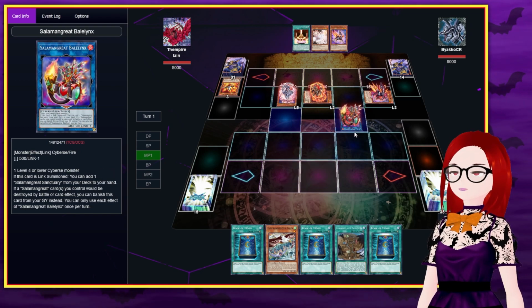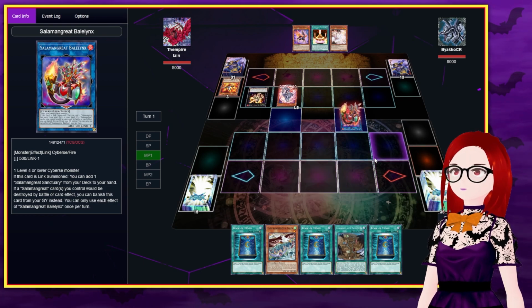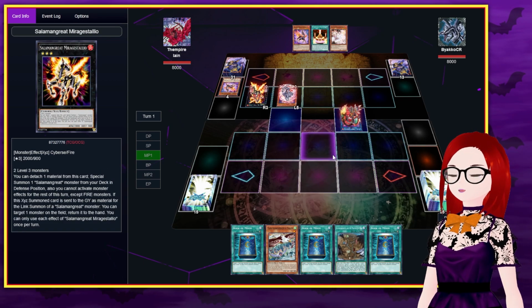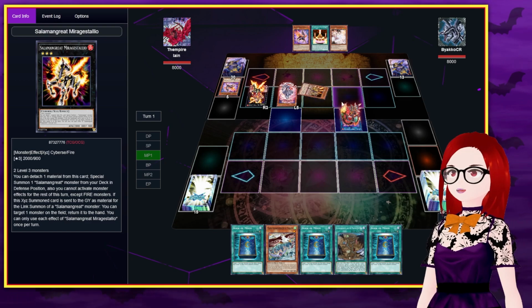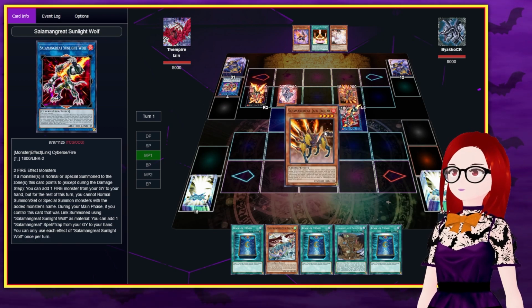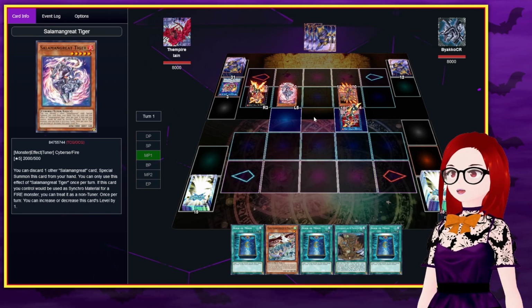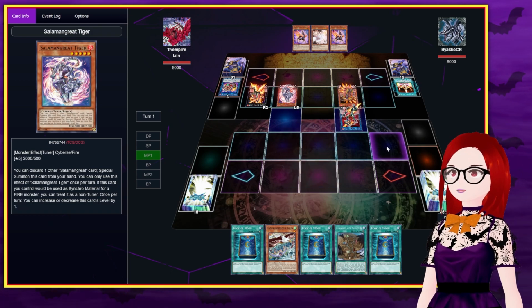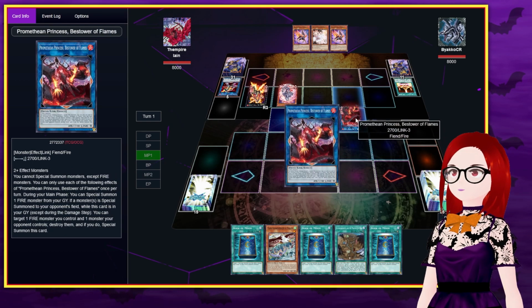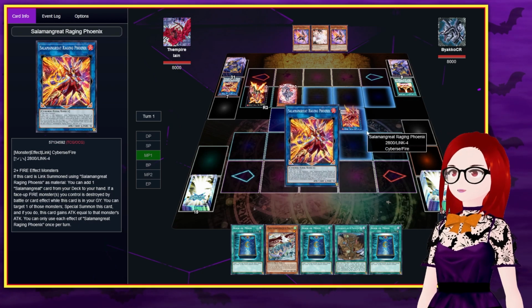They're going to go into Balinx effect to grab the Sanctuary. They're going to go into Mirage Stallion effect to summon the Jack Jaguar. We're going into Sunlight Wolf. We're summoning back Jack Jaguar on the Sunlight Wolf's spot to get back the Gazelle. Sanctuary. Link off for Promethean Princess. Get back the Sunlight Wolf. Make Raging Phoenix.